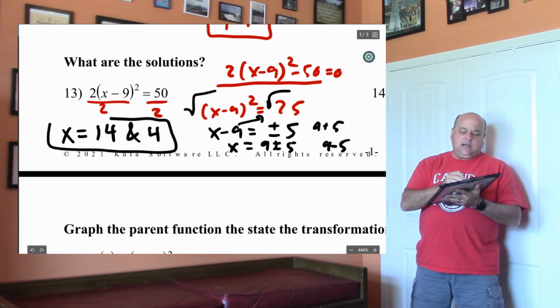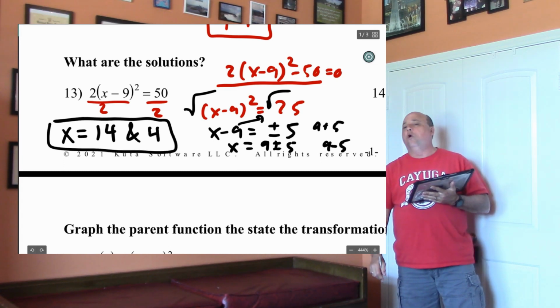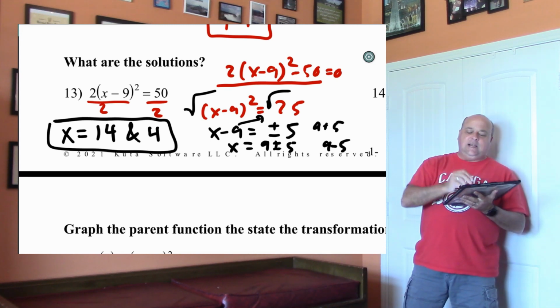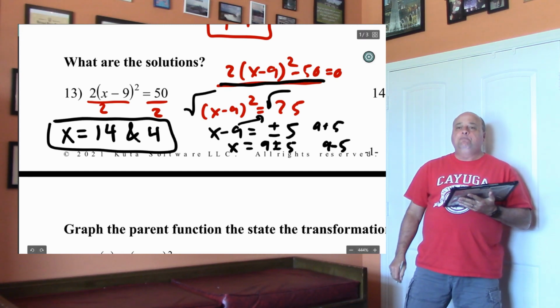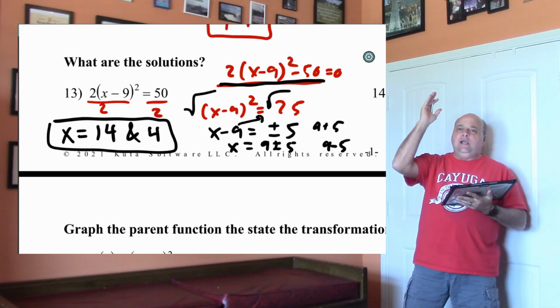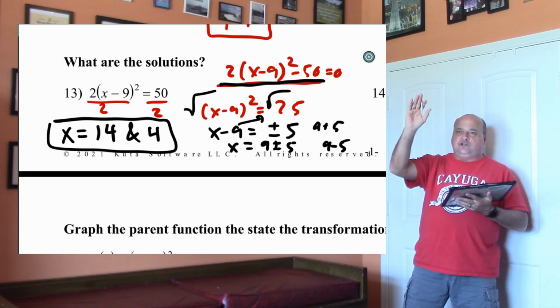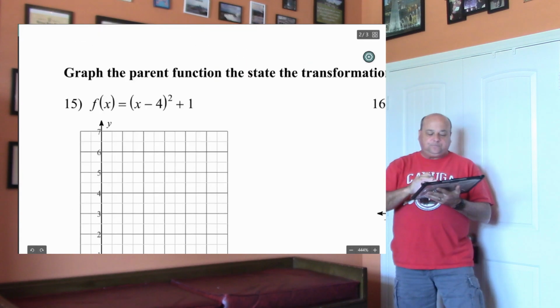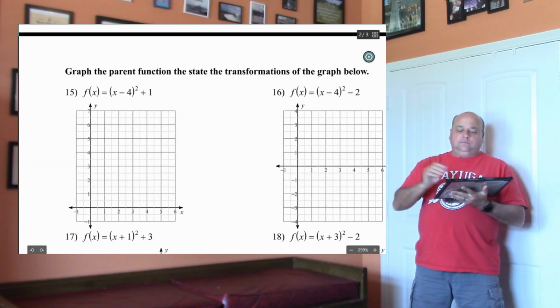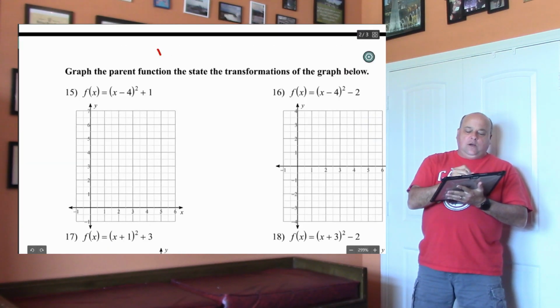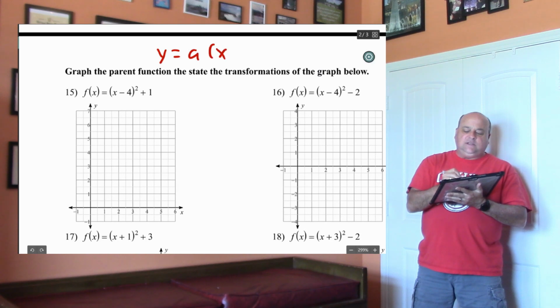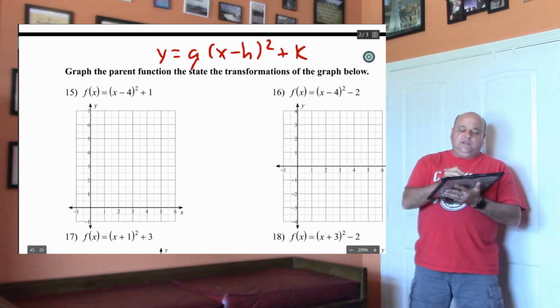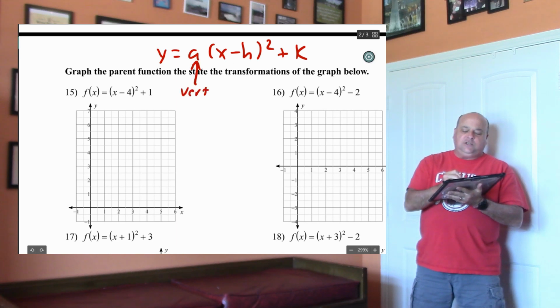Ding, ding, ding. Those are my two answers. I would get the same thing by graphing this. Okay, piece of cake. Remember, if all else fails, graph it and trace, and that will give you the zeros. Okay, on this one, let's do this again. So write down y equals a parentheses, this is vertex form. This is on your formula chart. This number right here vertically stretches or compresses, right?